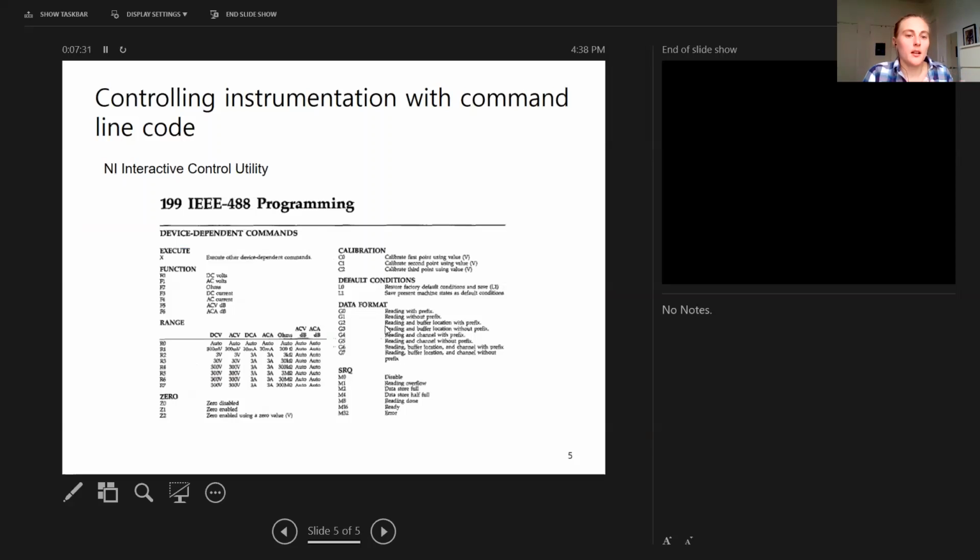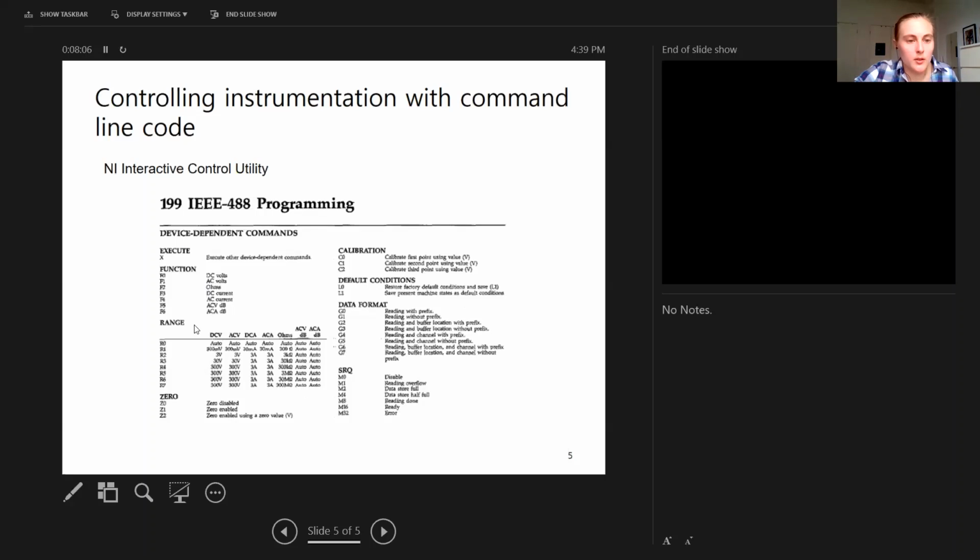But you can also interface with your different instrumentation with different programming commands that every single instrument connected through the GPIB has. So these are some examples from the KDMM; you should recognize the different measurements that it can do. You can see getting DC volts or AC volts or the resistance out. You can type out F0X, which will give you the DC volts. So F0 is saying the function of DC volts, and then X you type in to say execute and actually do that.